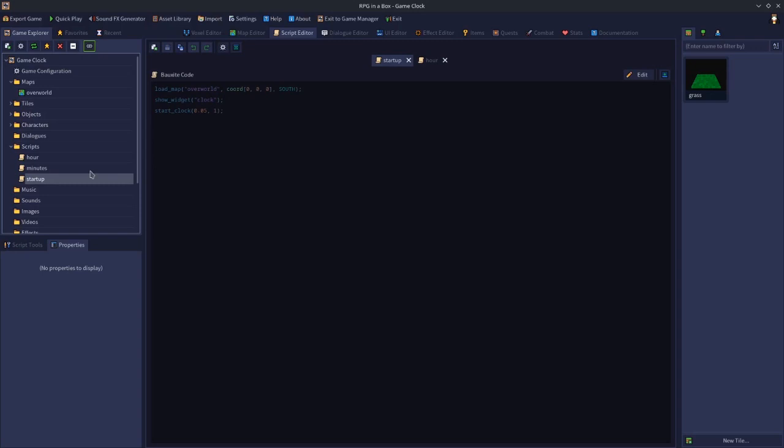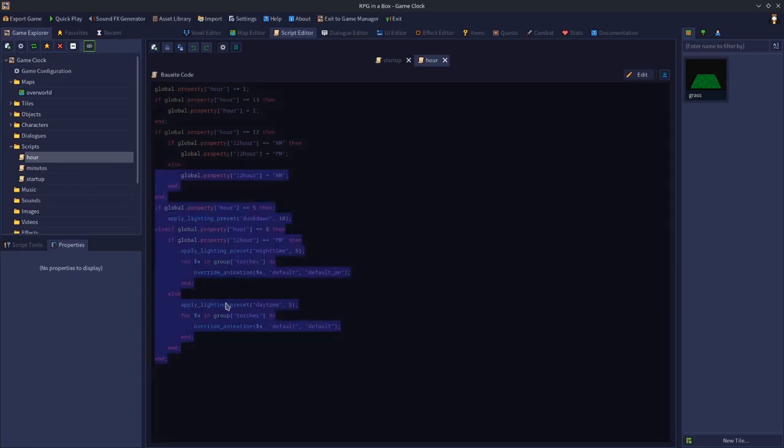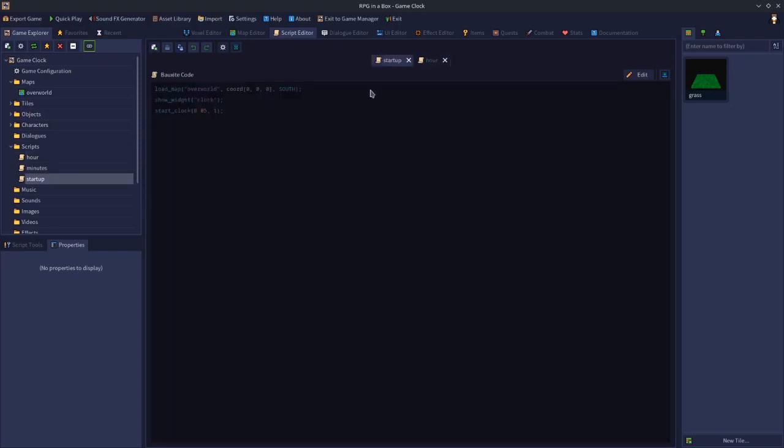I just wanted to introduce it, in a very slightly beginner, even if it is a bit intermediate, but entry level way, and then let you go off and experiment in your own time, taking this and maybe improving it or whatever. But this should give you a rough idea of how to make a game clock that functions in RPG in a Box. Both it ticks and cycles round, but also you can tie events to particular hours and have those events trigger.